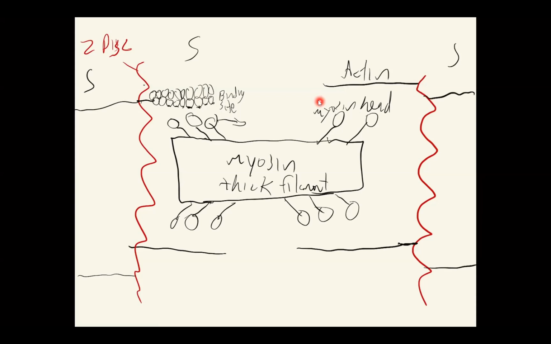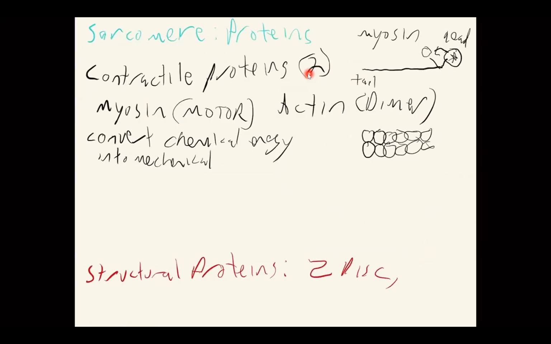All right. Now, notice the actin is kind of stabilized in place, but our myosin head isn't. So we need a protein to help the myosin head as well. That protein that helps to stabilize the myosin is this big, long, coiled protein. And this big, long, coiled protein is called titin.